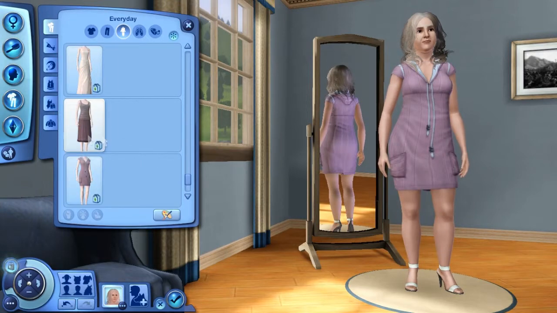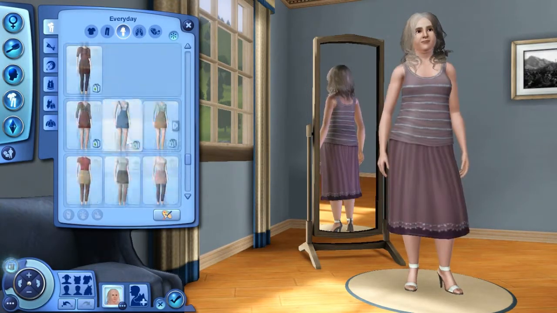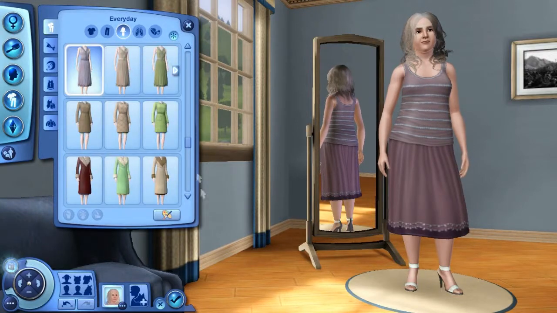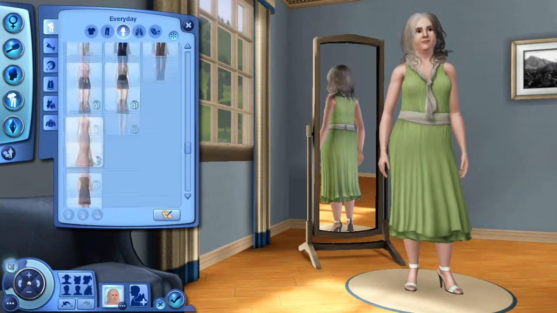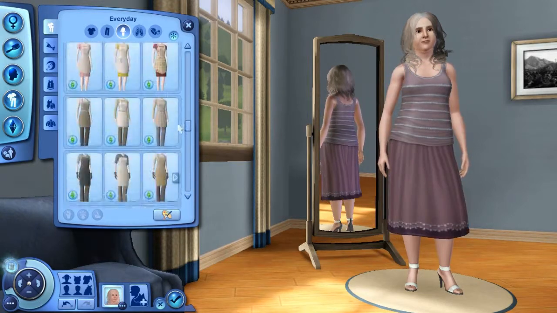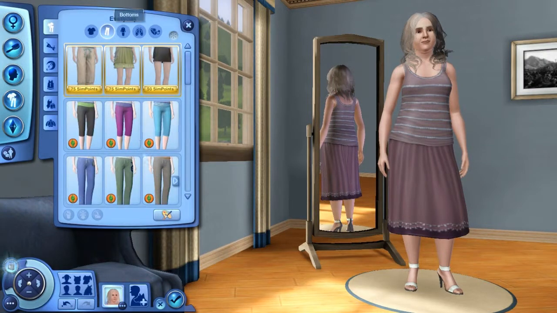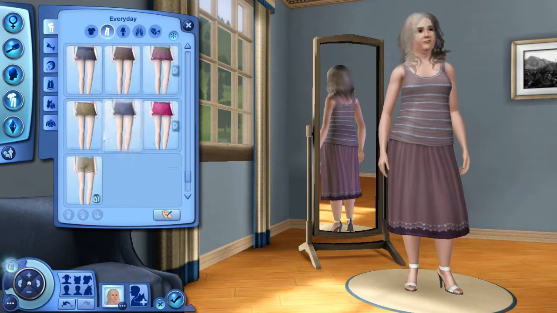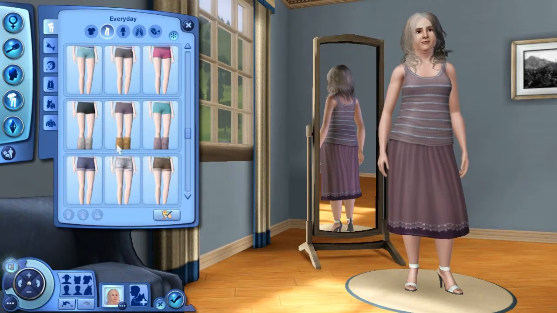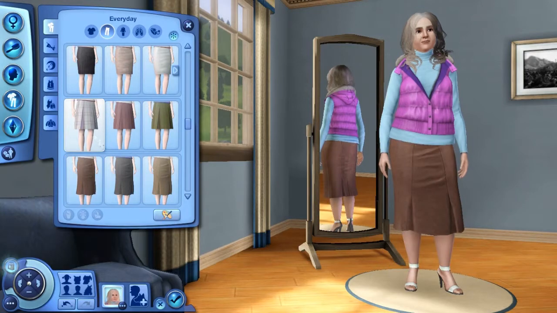So yeah, that's what I did. And onto the everyday wear, I wanted to go with just disgusting, though I didn't go all out with the horrible stuff, but I wanted to use something that a Crazy Cat Lady would wear. I wanted to go for some disgusting colours, and I wasn't sure if I should use a skirt, one of those horrible long skirts.